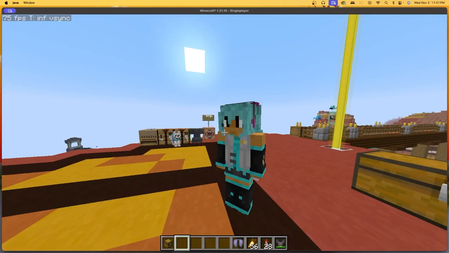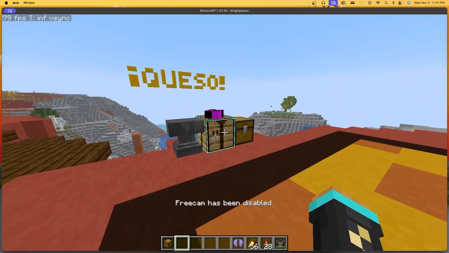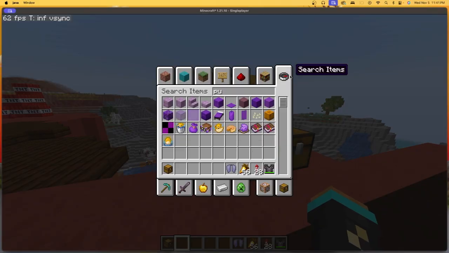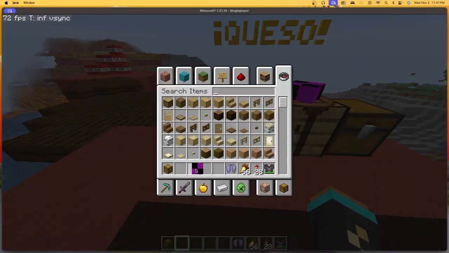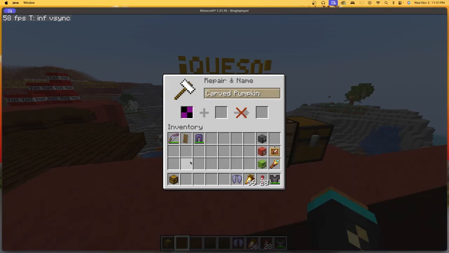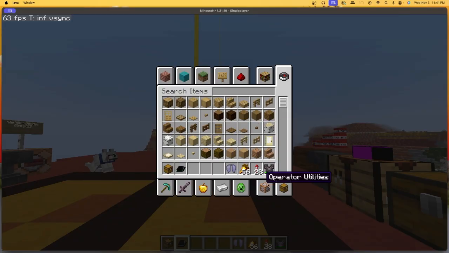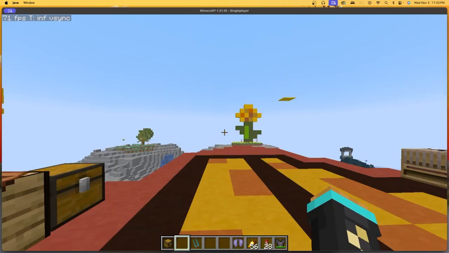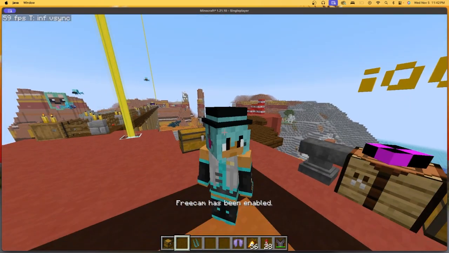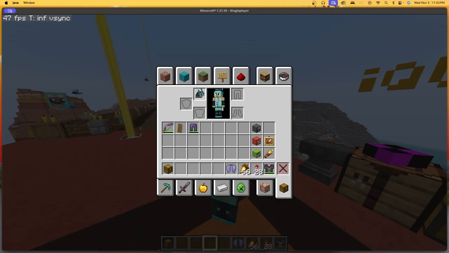What happened to the other one that I made? Well, it was called, let me get the card from it again. It was called hat 1, I believe. So hat 1, there you go. Hat 1 is now in here, so you can put that on there, and boom, now you have that. I'm going to keep this on for the rest of the video though.